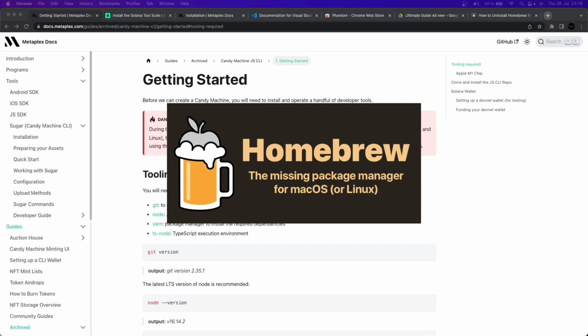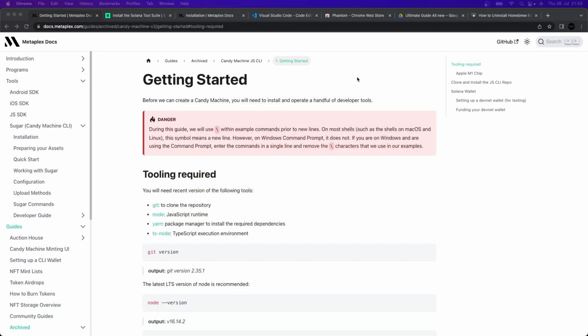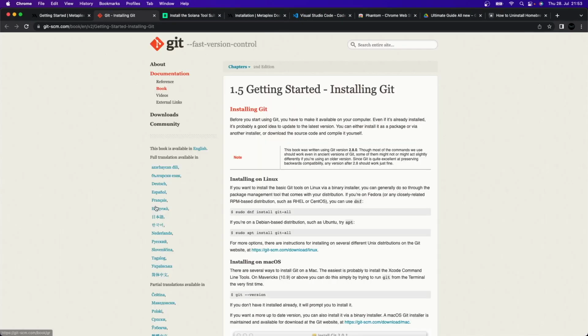If you are familiar with it, then use Brew to install them, and you can skip the next minutes. The ways we will show are easier ways, which are possible for nearly everyone. So just keep in mind, if you are a Brew user on macOS, then just install them with Brew. Let's start directly with installing Git.